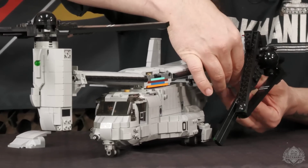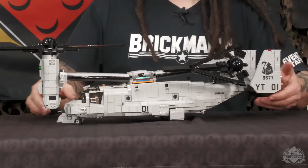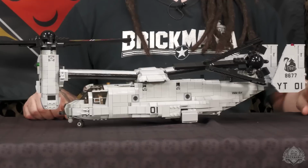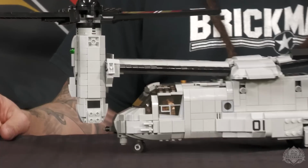I can't really see what I'm doing because of the angle that I'm working at here, so bear with me. So this is how they would stow it on the real aircraft carrier flight deck. This piece just snaps on. It's just a cover for the front. You have to take that off in order to rotate it and lock it into place. But as you can see, it does fold up the way it's supposed to.